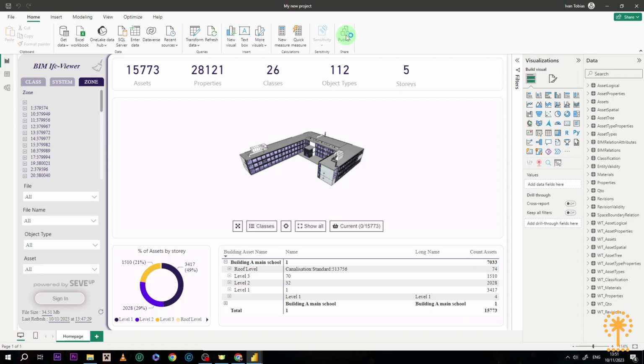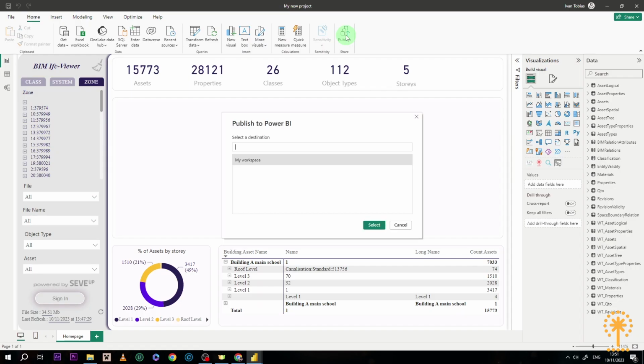At the top here, you'll see the Publish button. Click on that, and then you can choose which destination you would like to use. Now, I would just like to mention that you can have many different workspaces here. I find the best way to keep things in order is to create one workspace per client, and then each team member can keep all of their reports, dashboards, and data sets within that given workspace. This will mean that anyone who has access to the final report once it's published will easily be able to access the BIM data contained within the entire workspace.